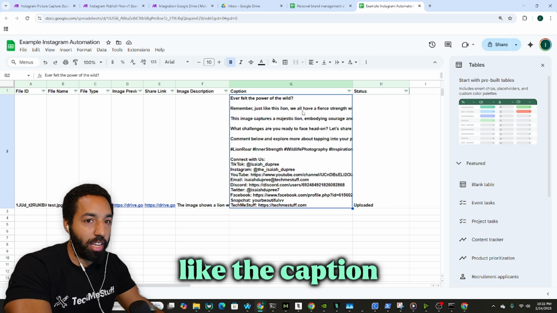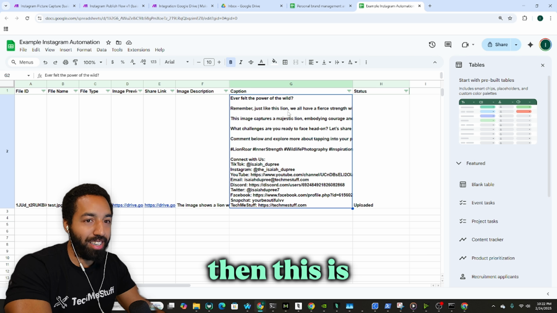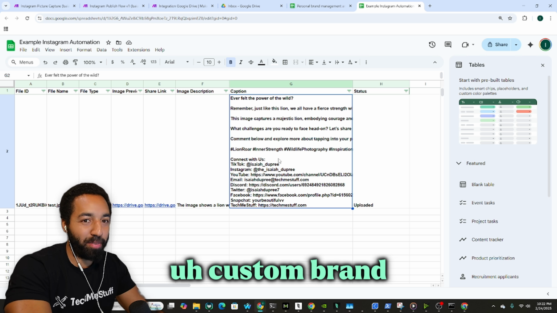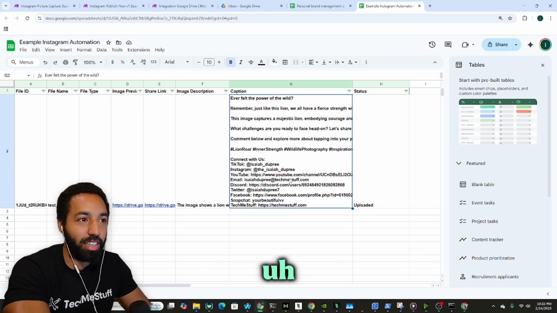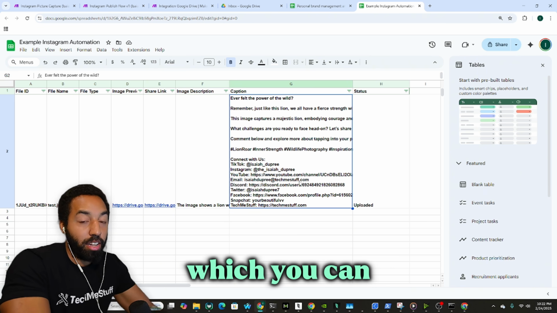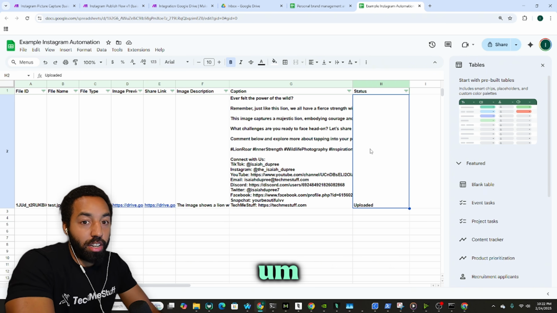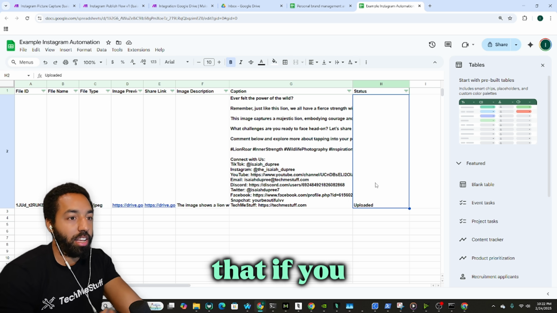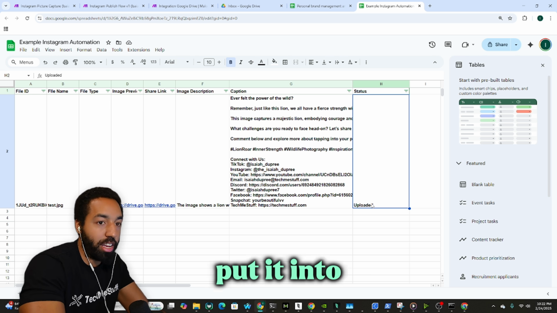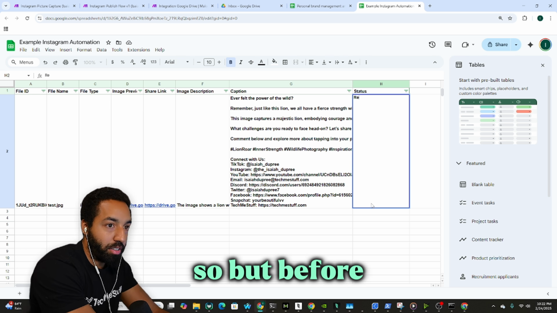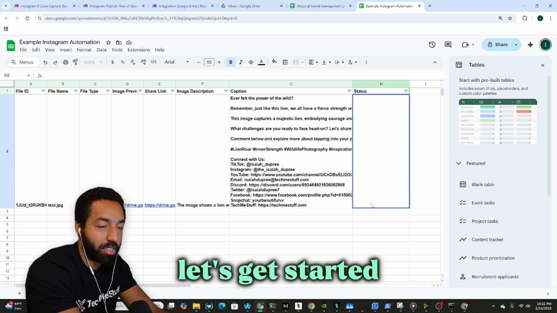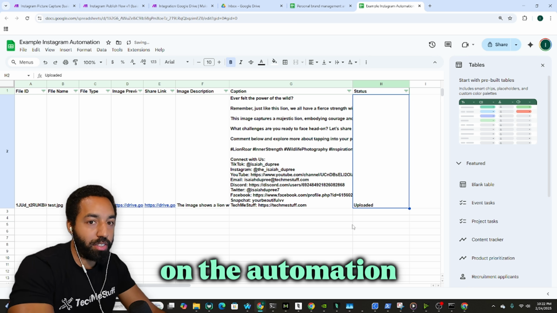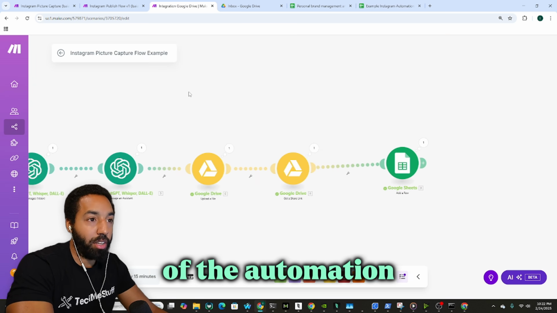And if you like the caption, then this is my custom brand messaging guide, which you could change if you want. And the most important thing is that if you like it, then you would put it into review. But before we do that, let's get started on the second part of the automation.